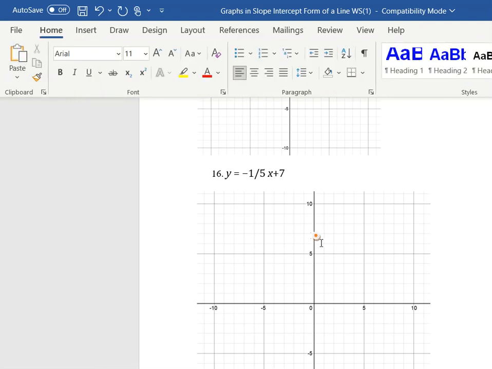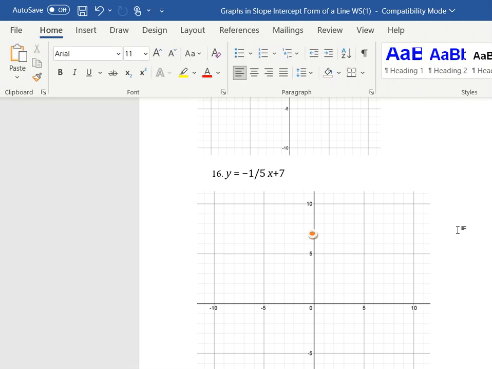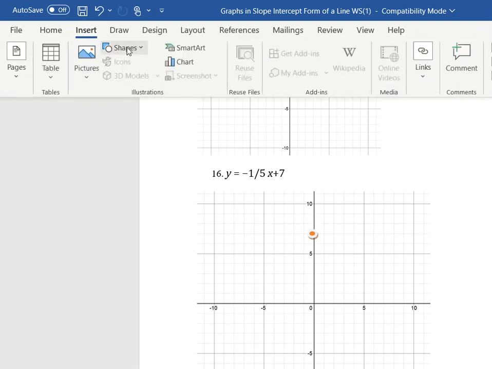So there's my little point. And you can change the settings if you don't like the way that looks. It's a little bit far over, but it's going to be close enough for me. Okay, then I'm going to apply the slope. The slope says it's -1/5, so that means to go down 1 from that point and then to the right 5. I'm going to get another point though to put where it goes. So I'm going to go down 1, that'd be me here, and then over to the right 1, 2, 3, 4, 5, and then I'm going to put another point.